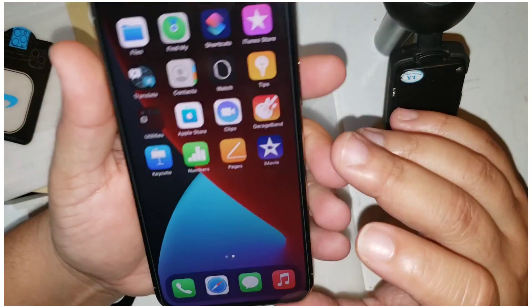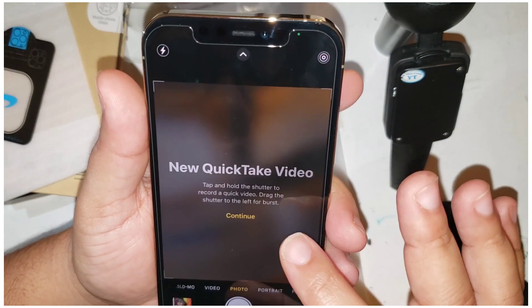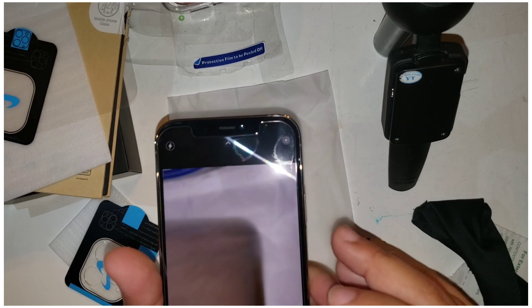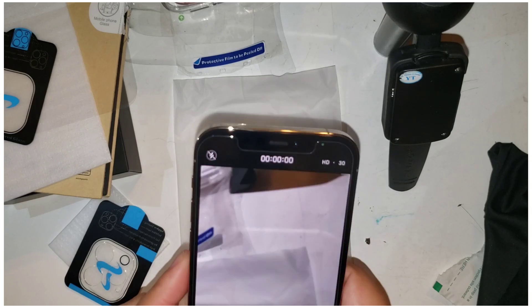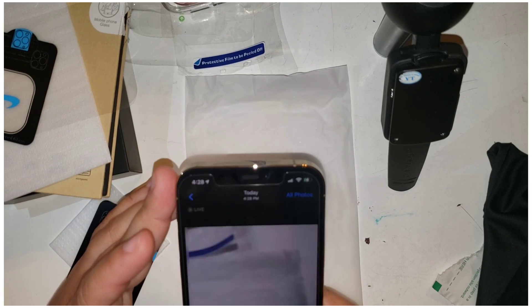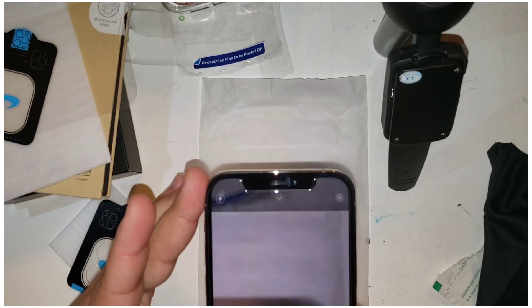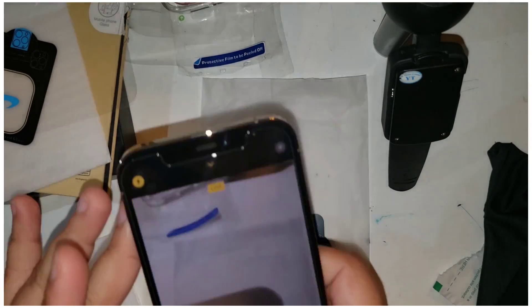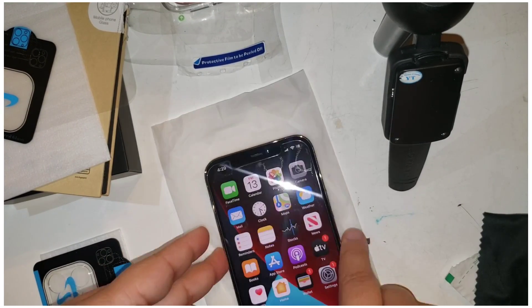I haven't even found my camera app yet. Allow camera to use your location. Okay, it looks pretty good. I'm gonna wipe it down one more time — trying to use flash, no flash. I'm gonna turn on the flash — no, I'm just wasting time. I'm gonna turn it on. Let's see, I'm taking a picture of this. Okay, this is good, I'll get a better idea of it later. Now I'm gonna put on my case.